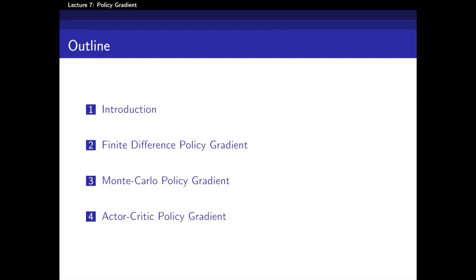And finally, the most practical set of methods are the actor-critic policy gradient methods. These combine everything from this class with everything from the previous class. They work with both value functions and policies and try to get the best of both worlds.